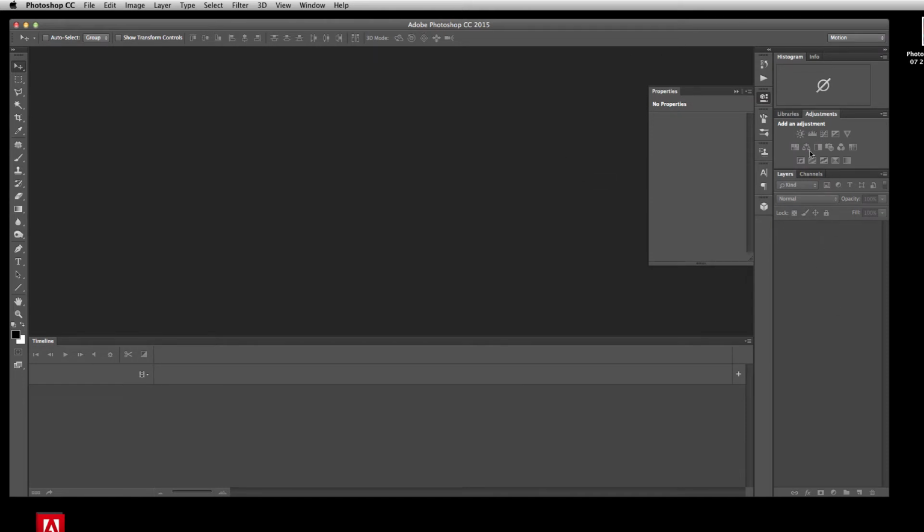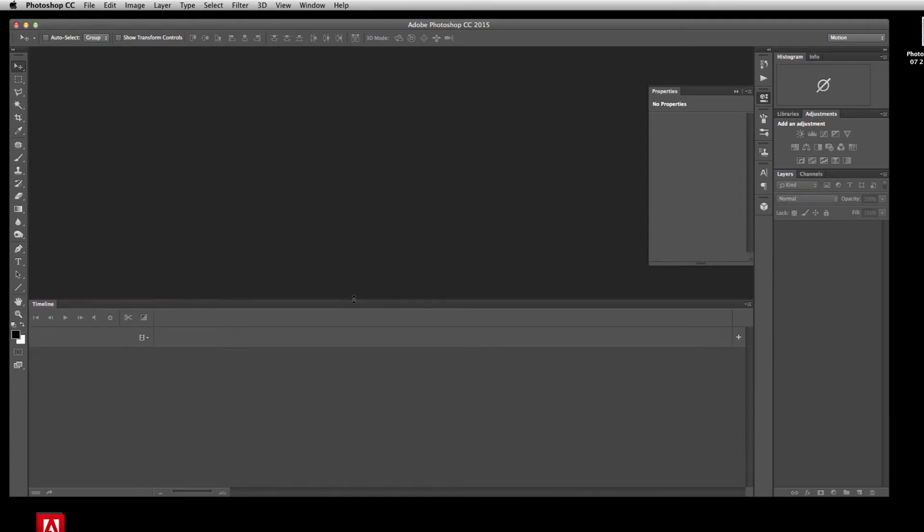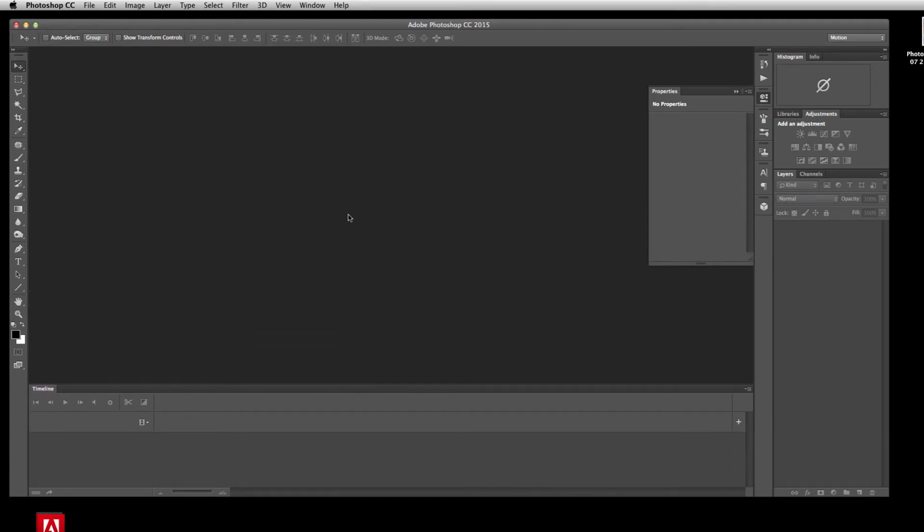You still have your layers and your adjustments, but you get a big section down here at the bottom called Timeline. And this is where our video tracks and our audio tracks and everything are actually going to be. It's almost like a layers panel for video. And you can adjust how big this area is by bringing your cursor to the top if you need to see more or see less. And this is still your document window.